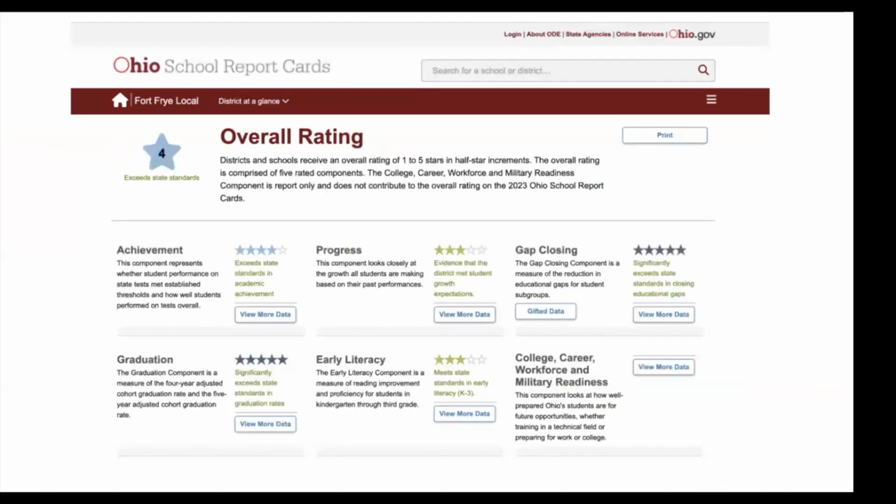Okay, so this is that overall rating page. Again, like I just talked about, you can see that overall rating. This is the first year that we have overall ratings in a few years, so that's very exciting. And then you can also see down below, you have the components that are listed as well as the stars that are associated with those components. You'll see early literacy on the bottom. That's where we're going to focus our time and energy today. But I just wanted to walk you through initially, how do we get here? Where do I go to see where my stars are reported? Okay, so that's how you get there.